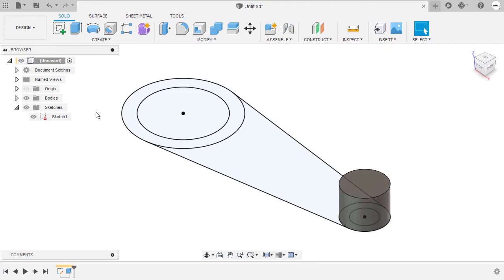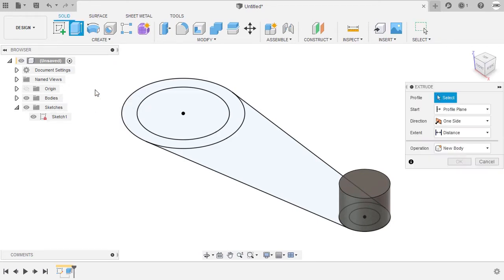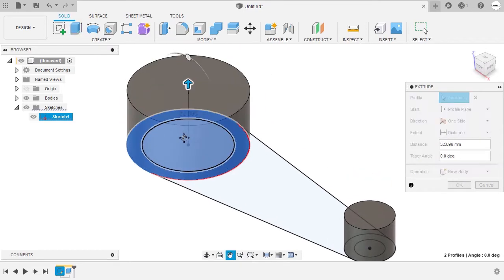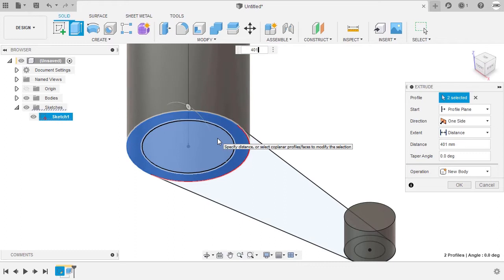Let's repeat extrude by right clicking, heading up, selecting repeat extrude, selecting this profile and this profile. Notice in this instance, I prefer not creating the hole at this moment. Let me pull this arrow up and key in 40.